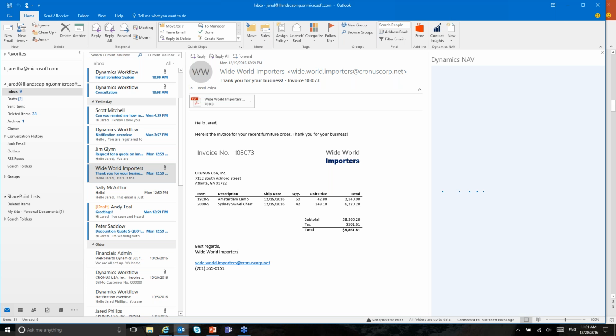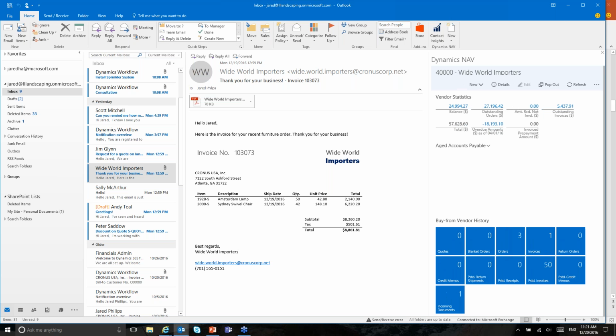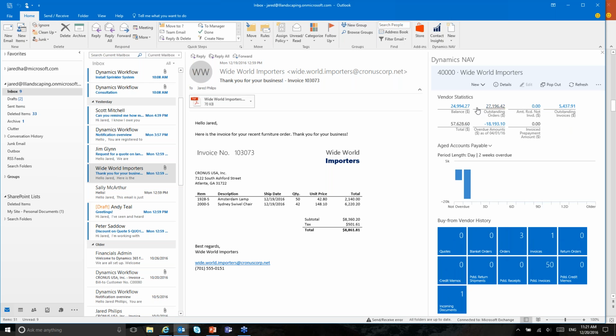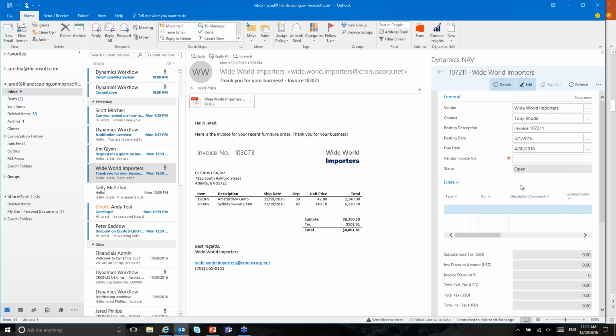When we open it, the add-in recognizes Wide World Importers as a vendor of mine. We pull up the dashboard, we see all of our history with them, we see all their information, and we pull up a different dashboard, the vendor dashboard, because we recognize this contact as a vendor. I have that same ability to drill in on any of these to see the detail, including the chart. But I want to create a new invoice and have that posted into Dynamics NAV. So from here, I could create a new purchase invoice, fill in the detail straight from here, and then post that similarly to how I did with the sales quote.